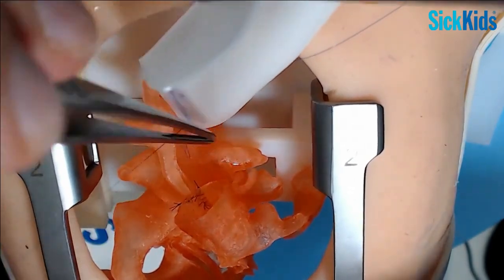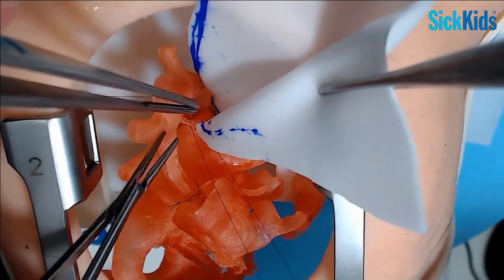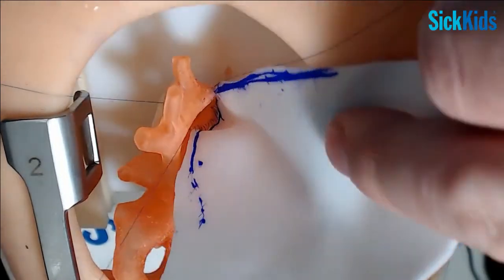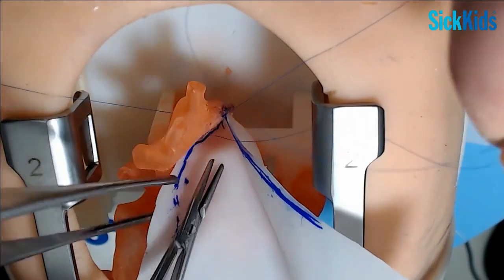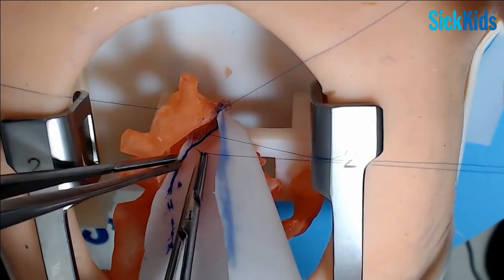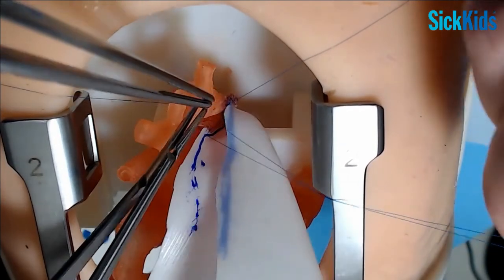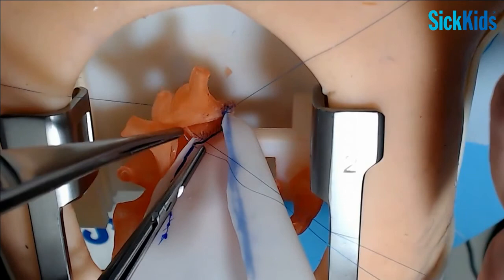So when you get here, sometimes it's easier to sew from inside. I'll show you what I mean. If you put this graft this way, sometimes it's easier from inside like this. So I'll do that. There's no difference between sewing from outside and inside, so you really have to decide. Especially with three-dimensional patching, you really have to look at that all the time. I usually tend to use this technique when I have to do a distal right PA reconstruction too.